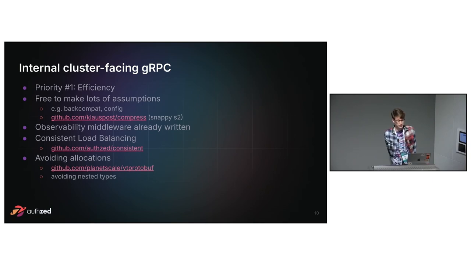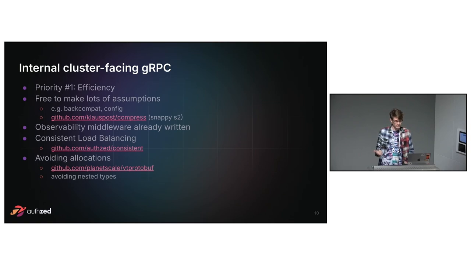And one of the biggest deals here is it lets you use your own custom compression schemes. We use a library called Compress, which has an experimental variation of Snappy, which is Intel's compression, and it is super efficient. It's better than LZ4, which is probably the most common best-in-class compression you can use for Protobuf. So that's really nice. We don't have to have any of our clients install weird codecs or anything. This is all built in because it's on the server side and the client side internal to SpiceDB.